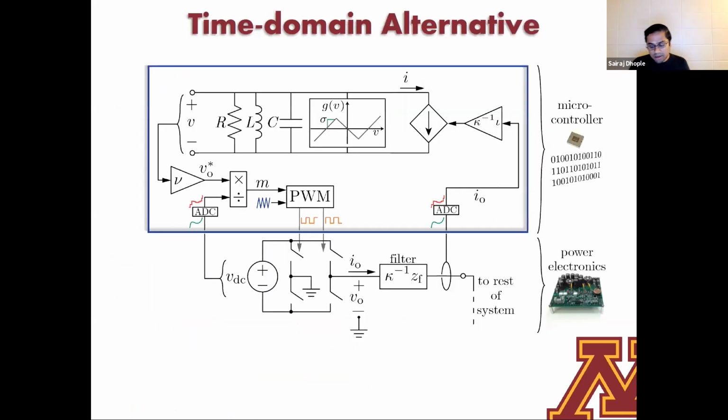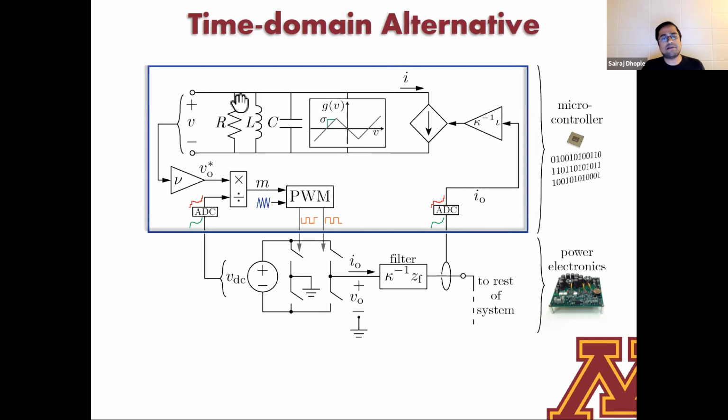So what is our alternative that I'll highlight instead? It's a time domain alternative, right? There's a lot illustrated on this particular slide, but I'll just draw your attention to a few key aspects, and that's what's essentially boxed in this blue box. That's code that lives in a microcontroller that's providing you with your PWM switching waveforms. The idea is that we are going to extract the sensed current from my inverter terminal. This is a physical current that I'm sensing from the terminals of the inverter. And I'm going to feed it into a circuit that takes this particular parallel form, right?